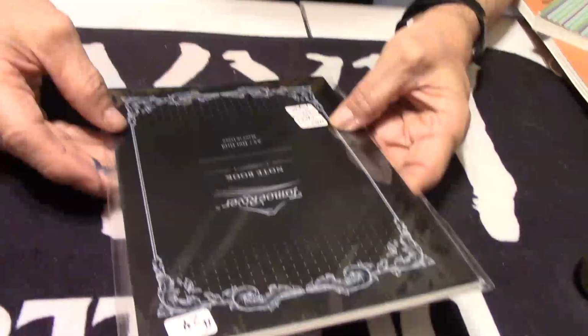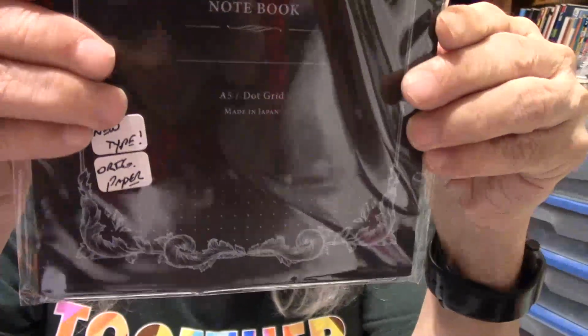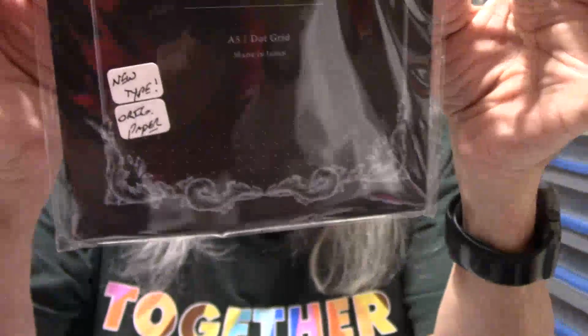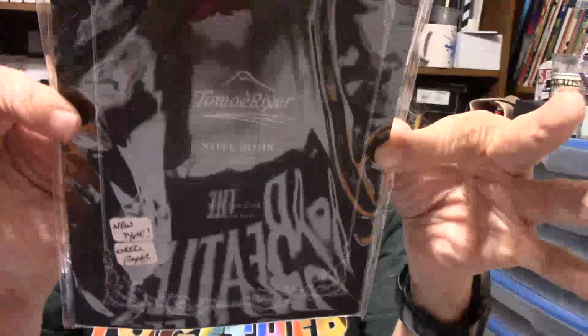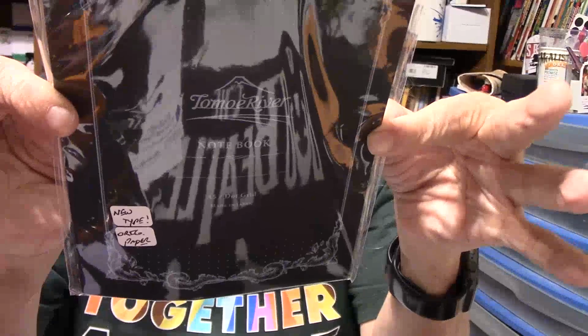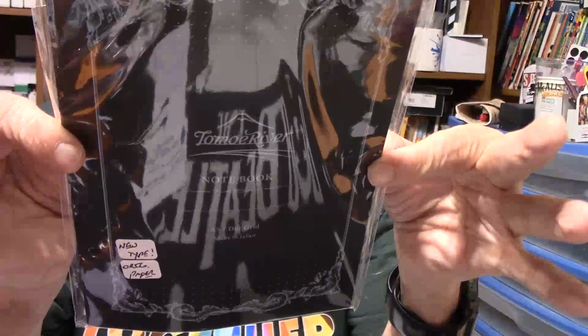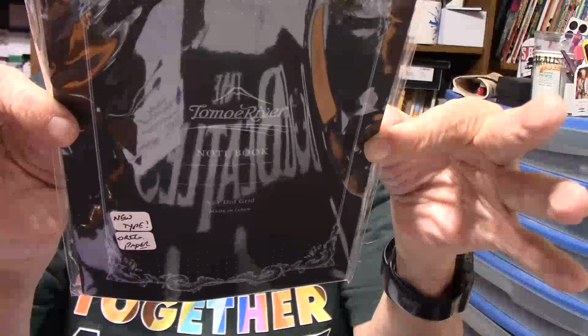It says new type. Original paper, didn't it say that? I'm looking. Oh, move your hand up a little bit. I'm sorry. Okay. It does. It says new type original paper. So okay. So this is the 5mm dot grid. This is the new sub dot grid with 160 pages.